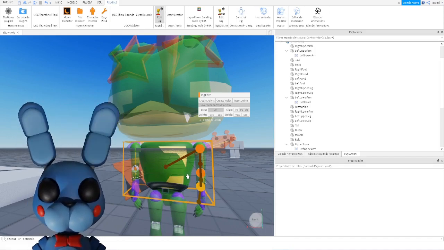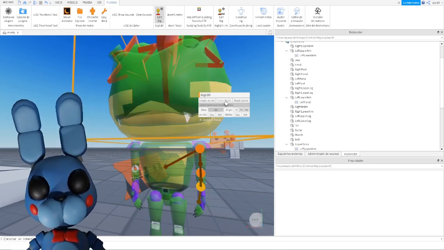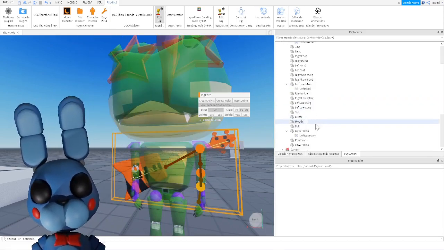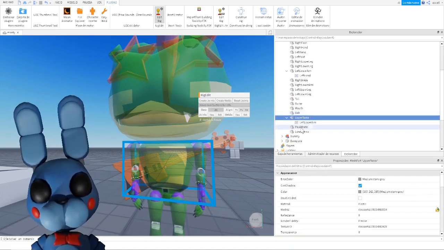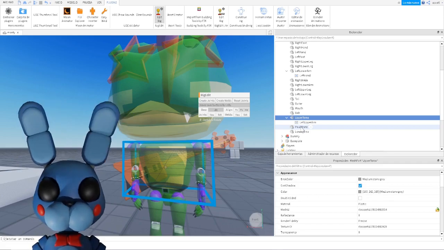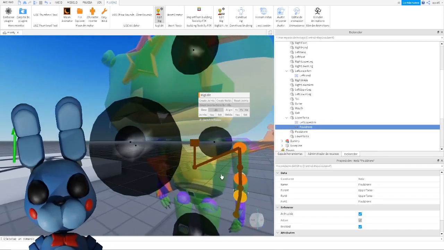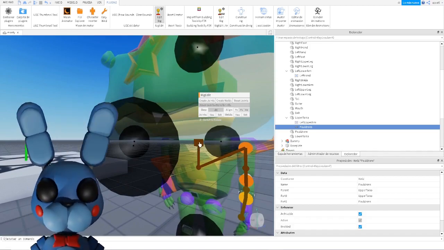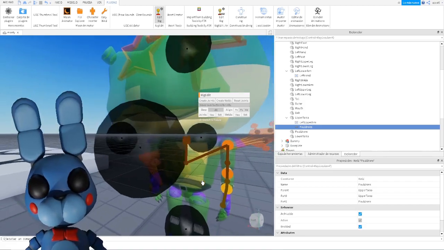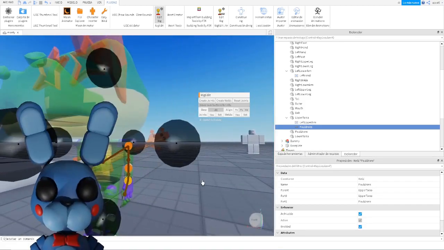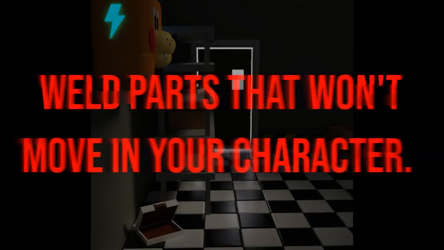They won't move. So what can I do? I don't need to create a joint. I just need to weld. So it's pretty easy. I select the upper torso, that is the principal part, and then I select these things in the shoulders. I press Ctrl, and then I create weld. And then you see a square. The square doesn't need to be moved, so you don't need to move it because it's not important. You just leave it there, and it's now welded to the upper torso.